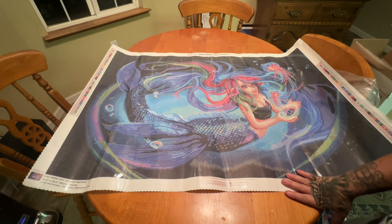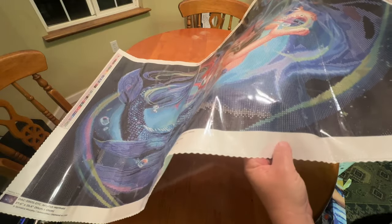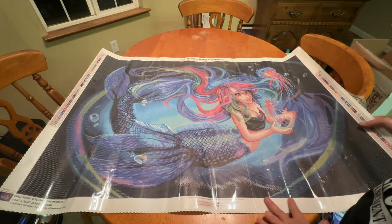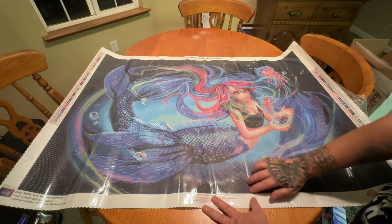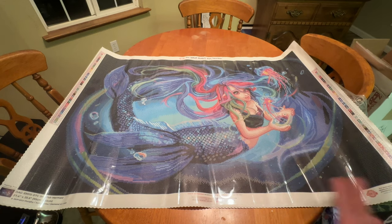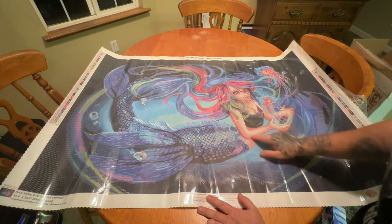It's not really my cup of tea, I will be absolutely honest, but she is super cute. Now, the one thing I have noticed is that this has got the new covering on it. It does have the perforated section, so if you don't want to section off with washi or you want to do smaller sections, it is available, or you can still section it off. This might be actually really helpful for me, and I can actually section them off along the perforation. Because I always say I'm going to do more manageable sections, and I never do. I never do.